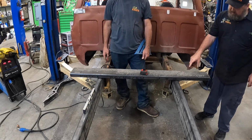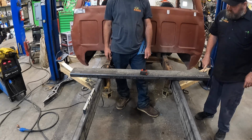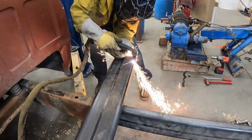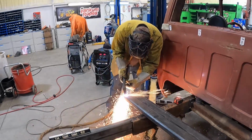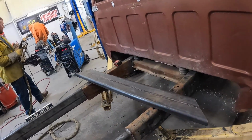Yeah, we'll just cut that off, plasma cutter real quick, grind them up, 2-inch flat strap and weld it in, and then we can set it on there and tack it in place. Okay. One genuine bumper right there.